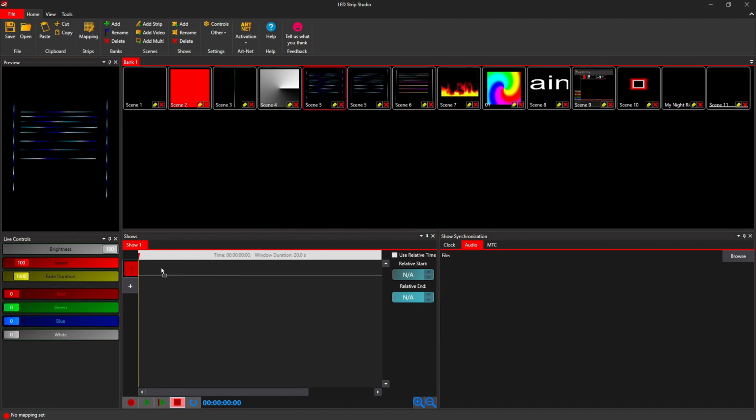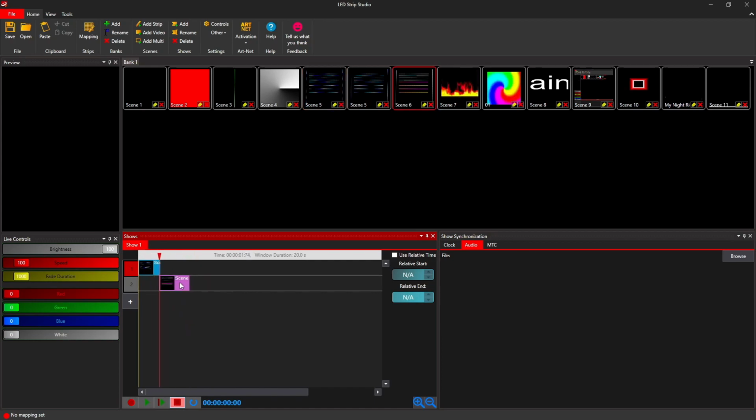So we will drag and drop. You can create a new line and drop a second effect. If you want to extend it, you will hold the right button on your mouse, and like this you can extend the effect.